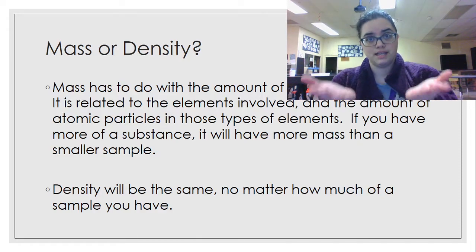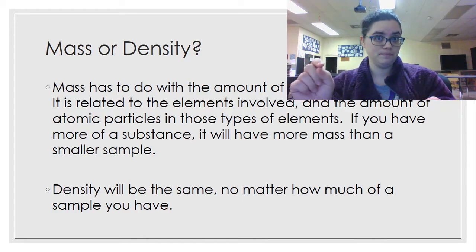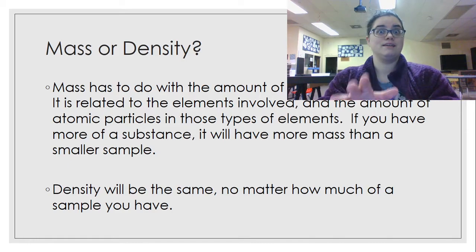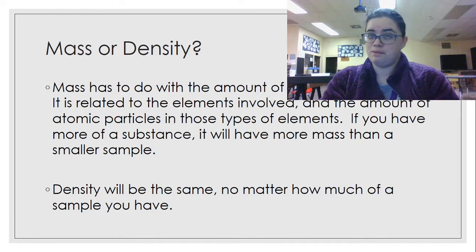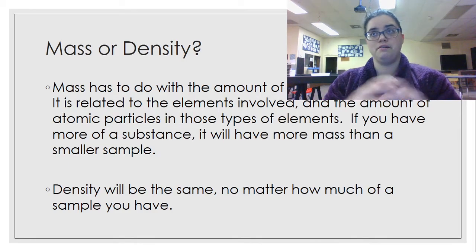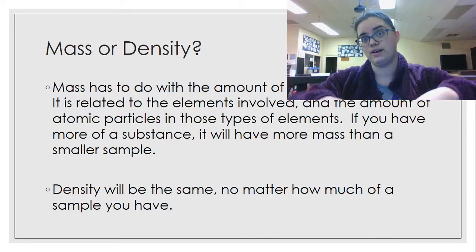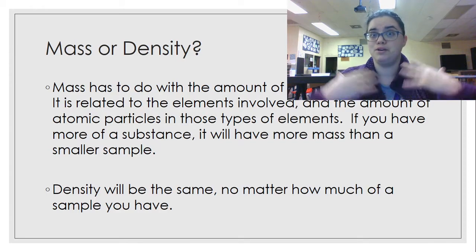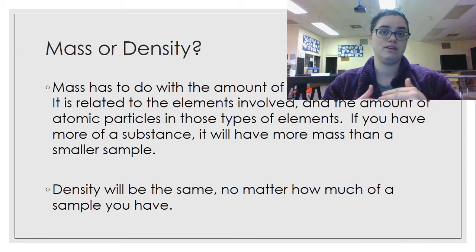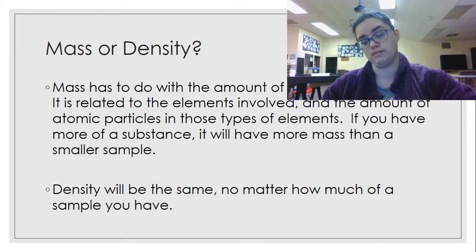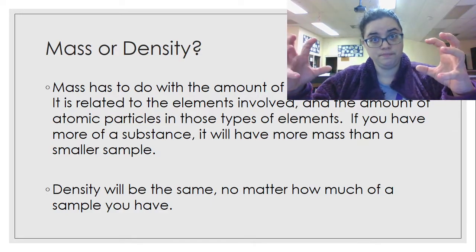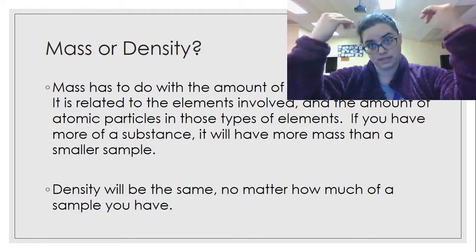You can use a scale or a balance and set it up, and it will tell you how many kilograms or grams that sample has. It's not the same thing as weight. Weight has to do with how the mass and the gravity interact. If you're on the moon, you have the same amount of matter inside your body, but it weighs less because the gravity on the moon is lower. So that's the difference: mass is how much stuff, and weight is how the gravity is pulling down on you.